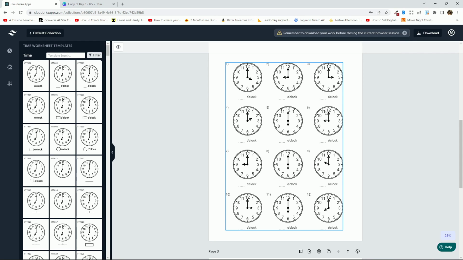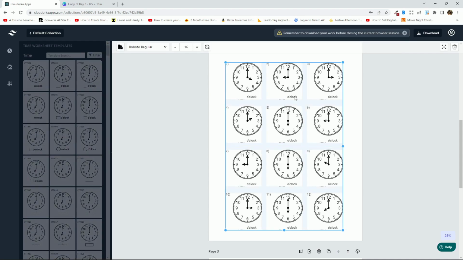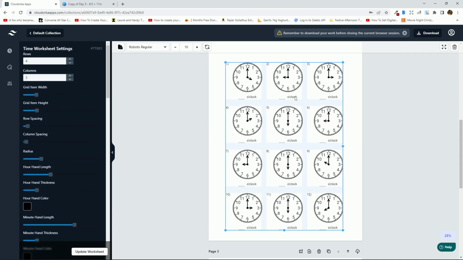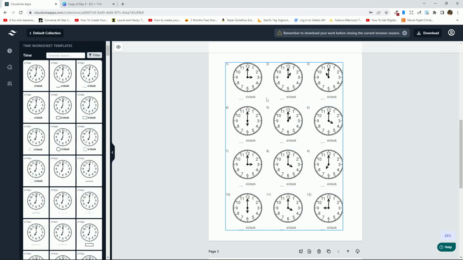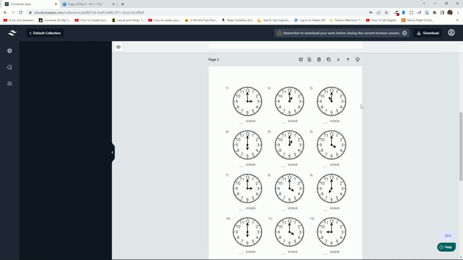Okay, just touching upon the random generation here: with these types of apps, if you're not happy with what you see on the clock faces, you can either regenerate the whole thing by clicking up here on regenerate data, or you can go to the individual clock that you're not happy with. If you had two that were exactly the same side by side, you could just right click on the one that you wanted to change and regenerate the data on that single clock, and that's going to change the hands there.